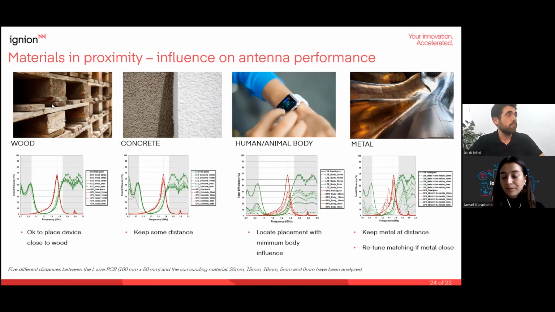Well, in fact, we have several customer devices regarding wearable devices. And I think the only consideration you need to follow is if this wearable device will be implemented on a human body. So as I said before, and this slide shows it perfectly, consider locating the device where there is minimum body influence, such as here, the ankle or the arm.